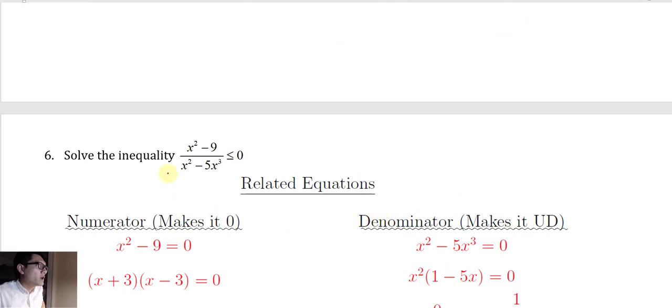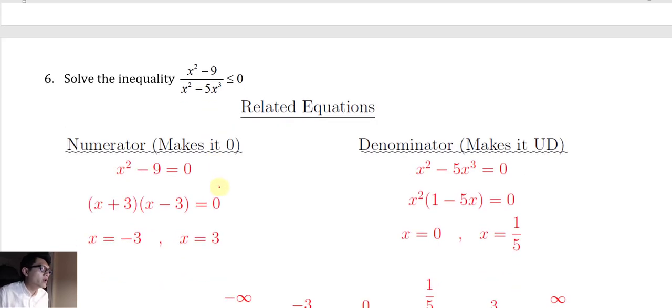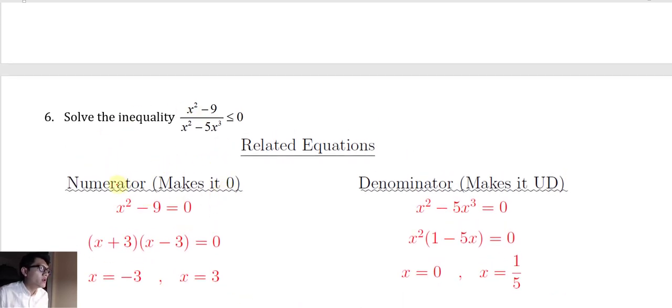Okay, solving the inequality. This is a rational inequality. Again, we are looking for something that makes this inequality true, which is less than or equal to 0. Now, this is a rational inequality, so there are two things to consider here. The first thing is when you want to make the numerator to be 0. So first thing, again, we need to find the boundaries for the inequality. So how do I find the boundaries?